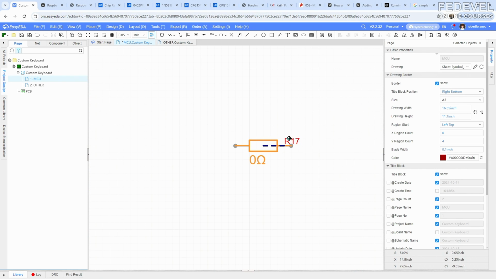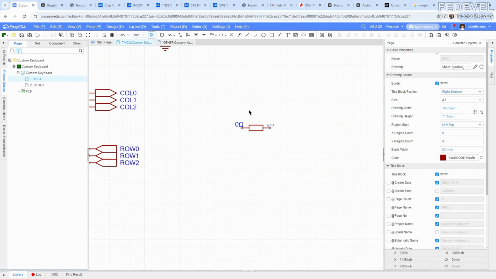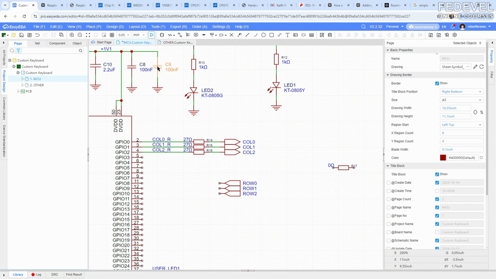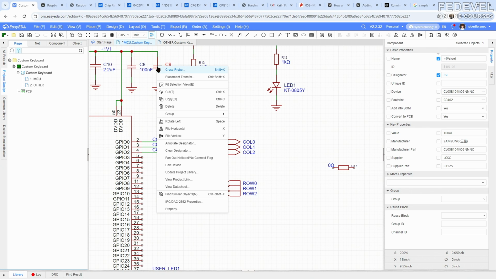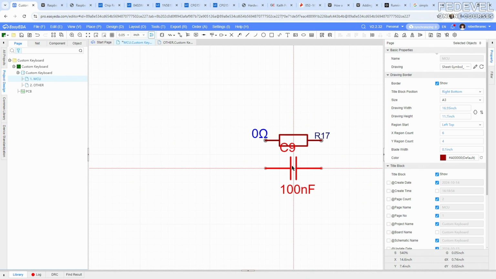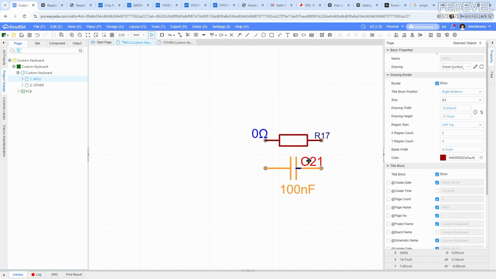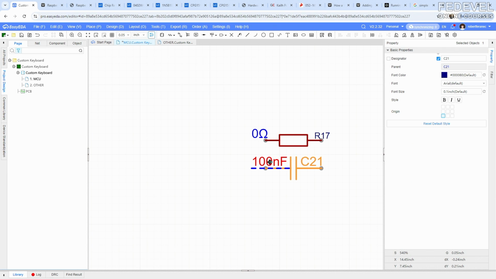Okay, make it nicer. And a 100 nanofarad capacitor. That's the second component for the filter. But as I said, we will not fit it. I will just place it here and then mark it as not fitted.